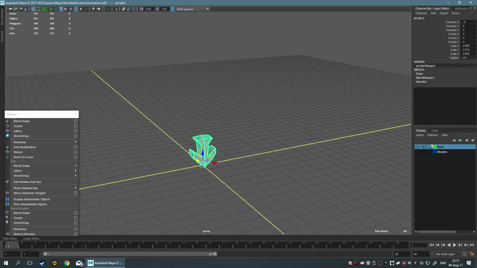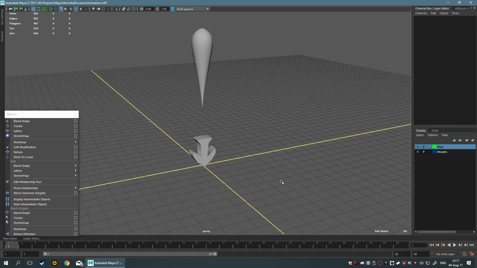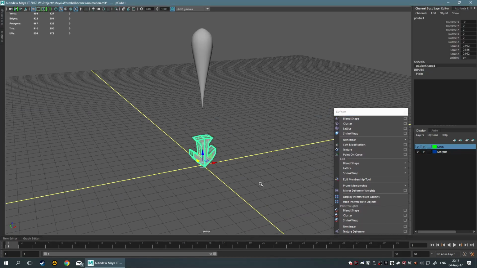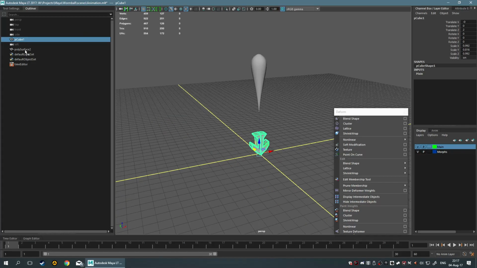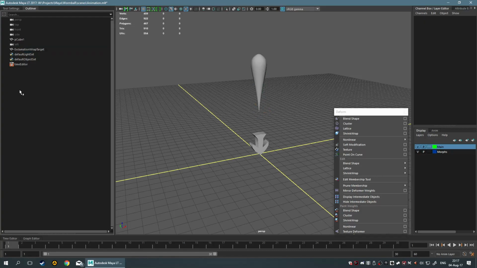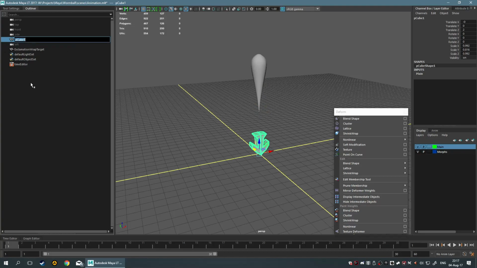So I'm going to show them both of these, delete their history, and we're going to try to shrink wrap this. Before we do that, though, we need to make sure that we've got our hierarchy in check, because once I start duplicating, things are going to get really complicated really fast. So we currently have a P cube and a P surface. I'm going to call this exclamation, actually, wrap target. And I'm going to call this my arrow.